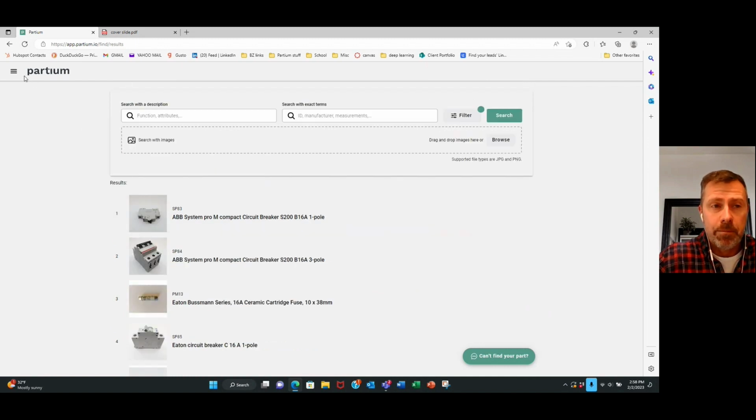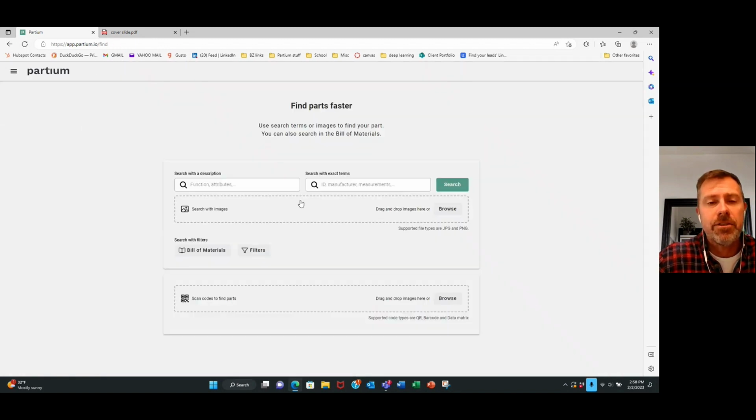so you can at least get more information going forward. Okay, so the other things that we talked about: SIMATIC text, SIMATIC image search, actual text, bill of materials and filters. And again, we can scan barcodes, QR codes, and data matrix. For this example, we don't have those loaded within the master data, but understand it would work the same way: you're taking a picture of the part, you would just isolate it to that barcode within the text and the barcode. And as long as it's linked within the master data, you get the high rankings for that.